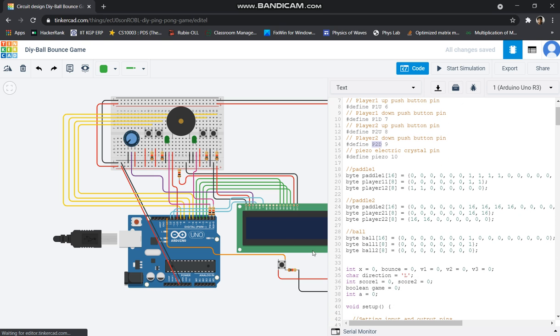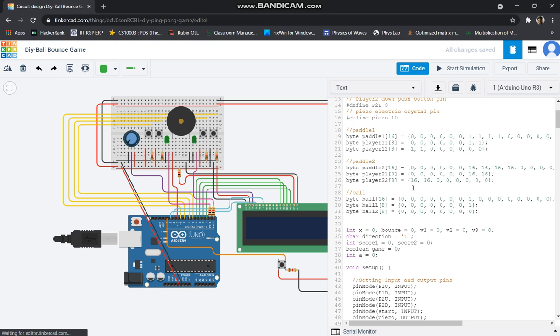Now since we are going to print on the LED screen, we are creating its position array. So this is the position array for paddle 1, and since it is going to occupy 2 spaces, we are splitting it into 2 halves, right? So this is 16, this is 8, this is 8. So this is the position array, this is the first half, this is the second half. Similarly for paddle 2, position array, first half, second half. Ball, position array, first half, second half, first half, second half.